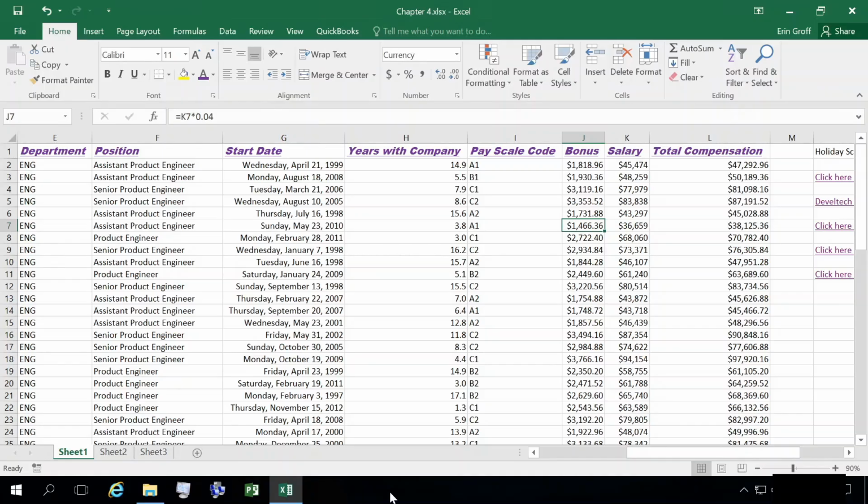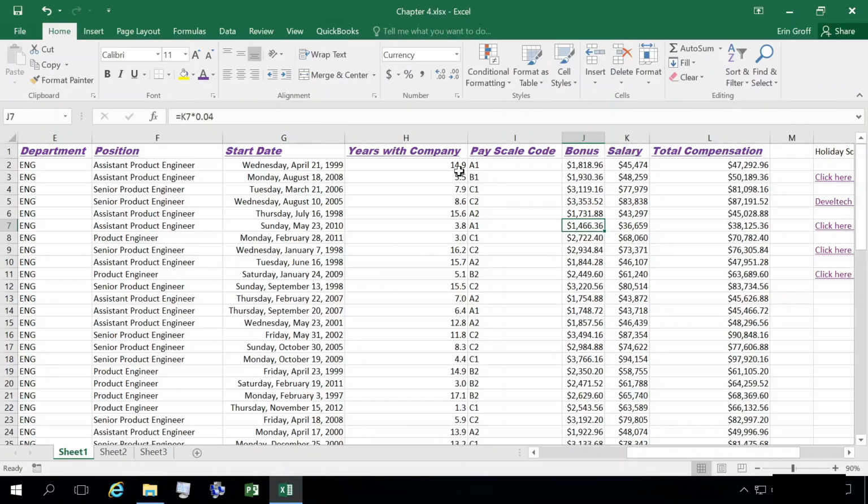By default, Excel aligns numeric data to the right side and along the bottom of worksheet cells, and textual data to the left side and along the bottom of worksheet cells. So you can see here, any of my text entries go to the left margin of the cell, and all of my numeric entries, dates are numeric entries, you can see go up against the right side of the border of the cells.